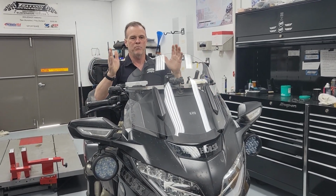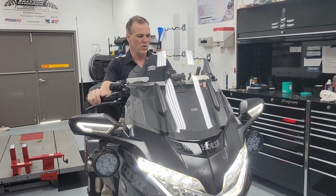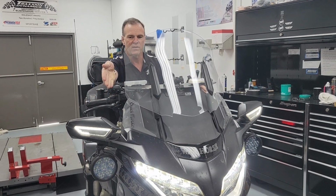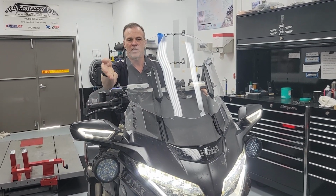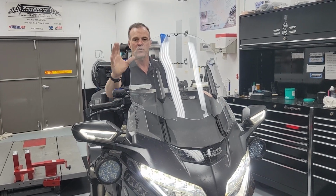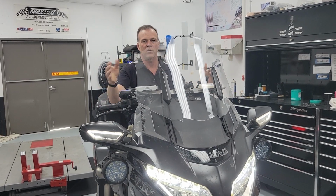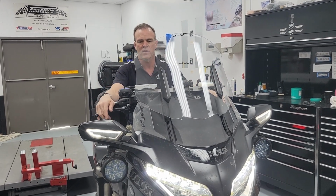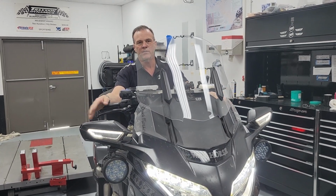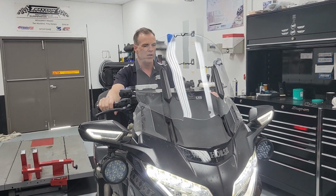And I personally would prefer a more minimalist windshield, because I don't like looking through windshields so much. This gives me a clear, actual human vision look over the wind, over the mirrors, particularly if you're on curvy or twisty roads, that kind of stuff. So for a sportier rider, I would say that this windshield would be ideal.